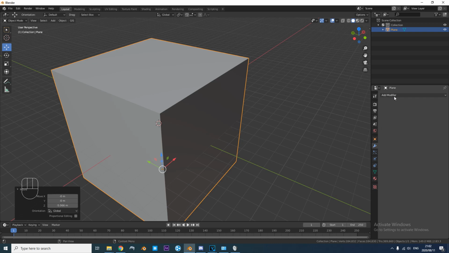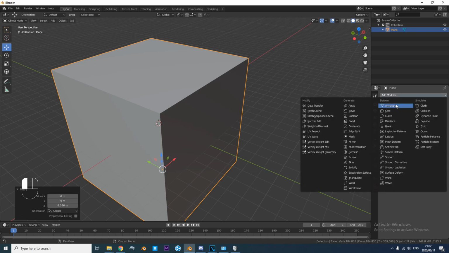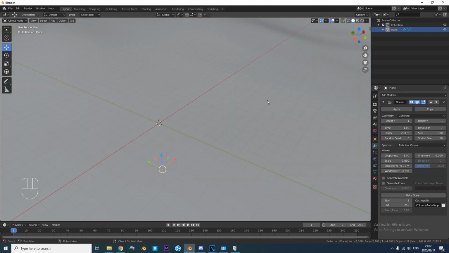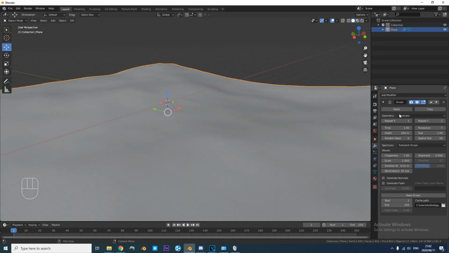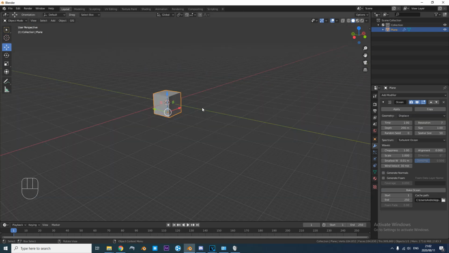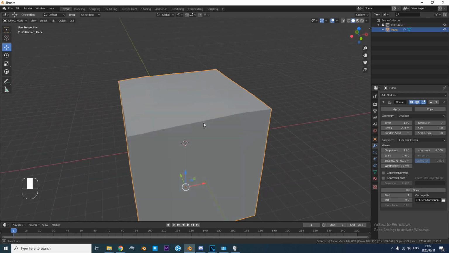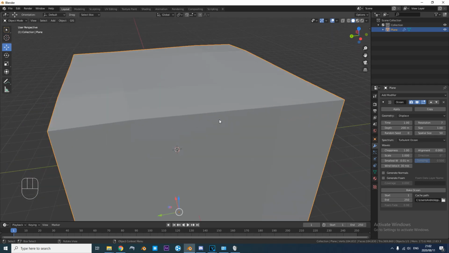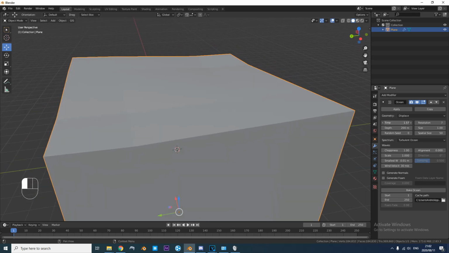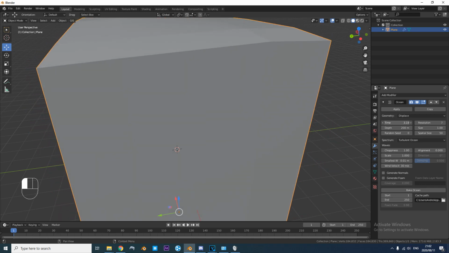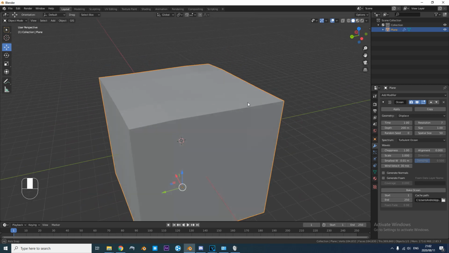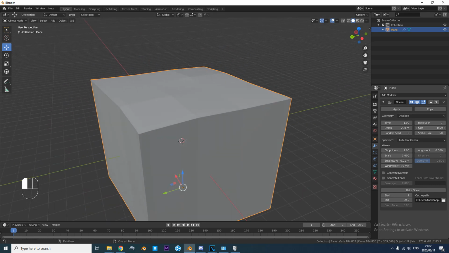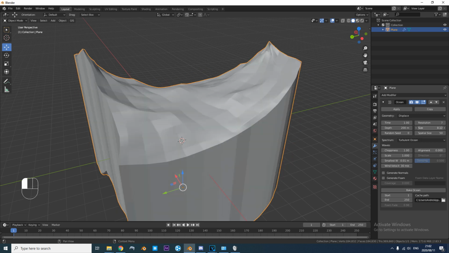Now to make the actual ocean look like an ocean, we're gonna go to add modifier, and we're gonna click ocean. As you'll see, this is not a cube anymore. You want to set generate to this place. Now if I play around with this time slider on my ocean, you can see it's just this weird swooshy thing. So let's change the size value to something down, down, down, down.